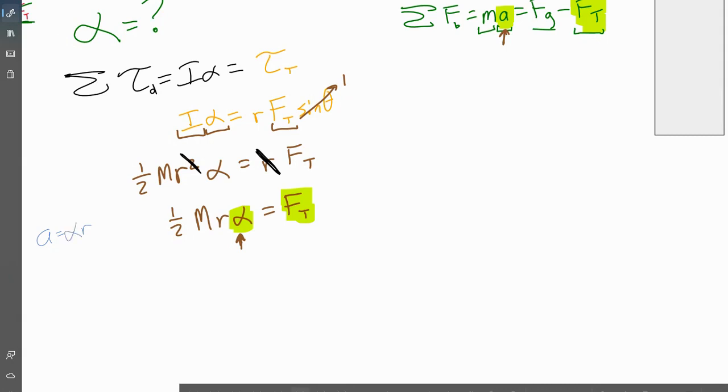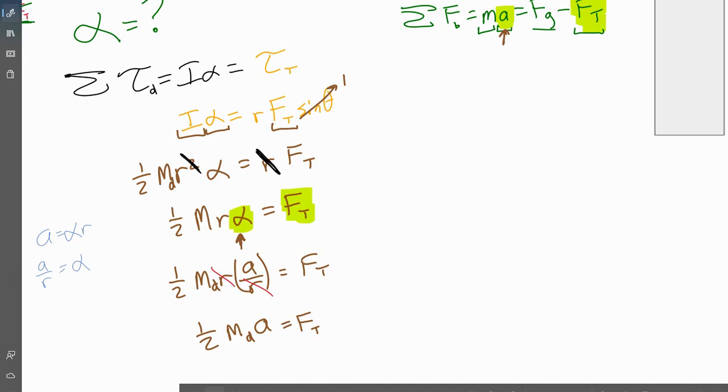And since we're solving for acceleration, let's plug in for alpha so we can substitute alpha out. A over R. Okay, so let's try this. 1/2 m r, A over R is our alpha now, is equal to force of tension. All right, well, we got radius, radius. Those cancel out. Nice. So really we have force of tension is equal to A times 1/2 mass. And this is mass of the disk, because this comes from the torque acting on the disk.